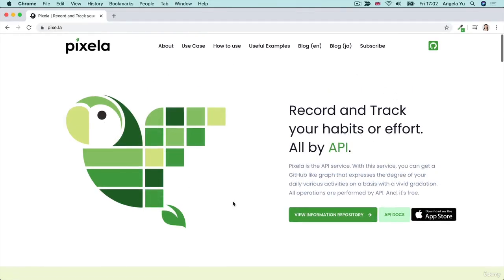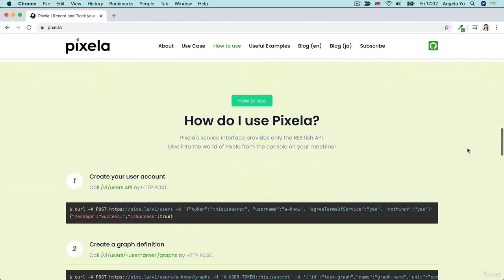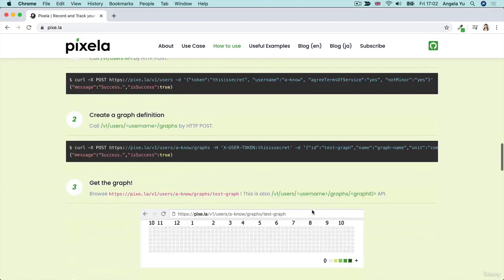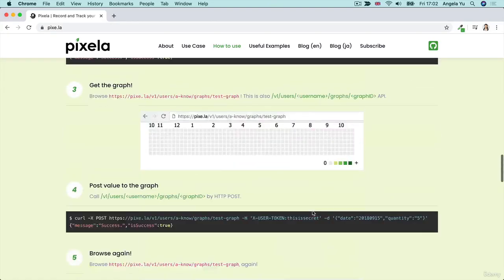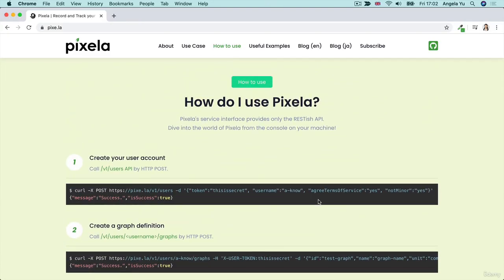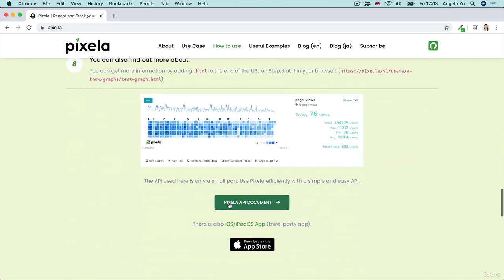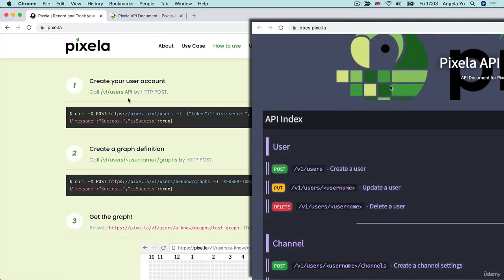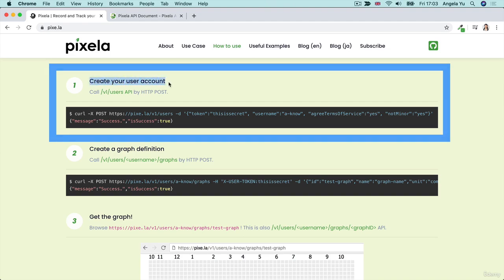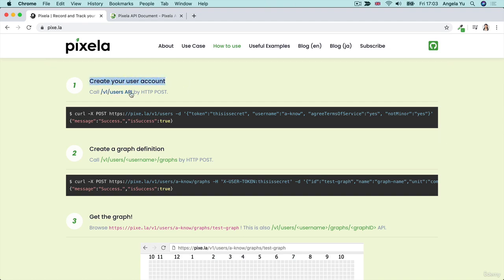If you head over to their website and you scroll down, you can see that it tells you how to get started. And it's a series of 6 steps. So we're going to be completing these in order. And we're going to be pairing this short form Get Started guide with their documentation, so we're going to have that side by side in order to see all of the documentation on each of the steps. Step 1 involves creating a user account. And it says you have to hit up this particular endpoint using the HTTP POST request. So this is the first time we're making a POST request.